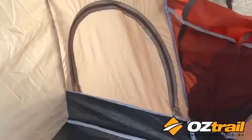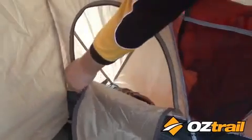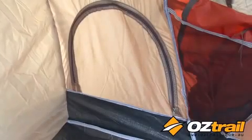One thing that's always a bugger is bringing sandy or muddy shoes into your tent. To save you from having to do this, we've incorporated foot lockers into the rear of the tent. A really simple system of zipper doors which allow you to keep your dirty shoes away from your main living areas.